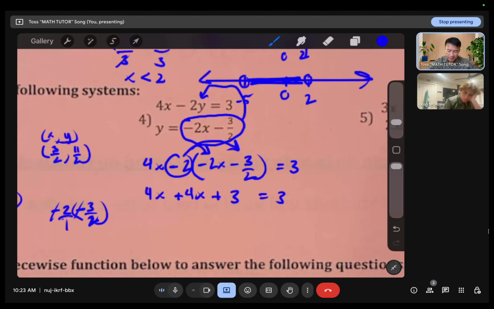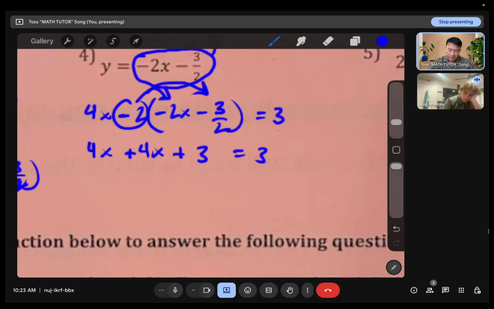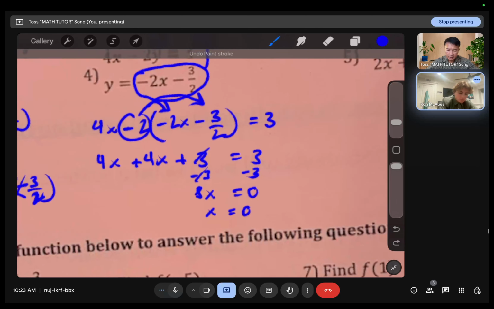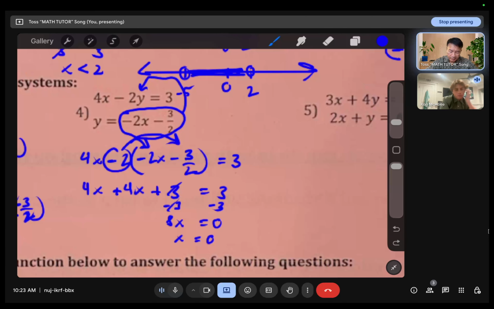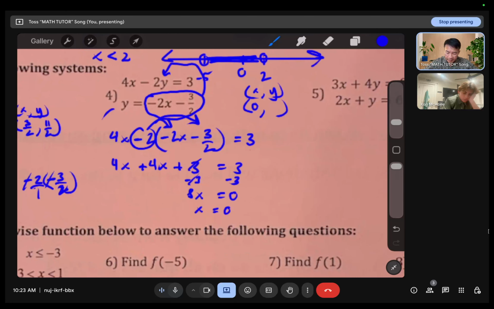Okay, continue from here. Well, the answer is awkward. Subtract both sides by 3. You get 0. And the answer will be 0. Yeah, it will be 0. There's nothing you can do here. 8x, divide both sides by 8, is still going to be 0. So x is equal to 0. So I'll put it x comma y here. 0, and then solve for y. So plug in for y. The easiest one is here again.